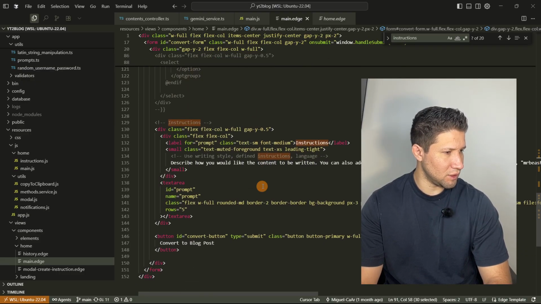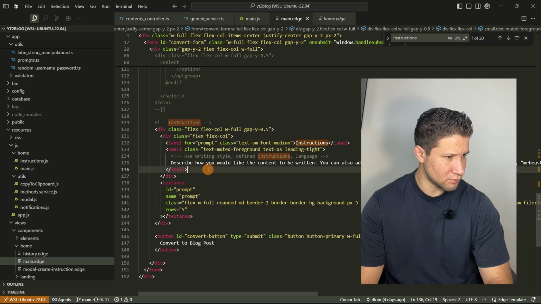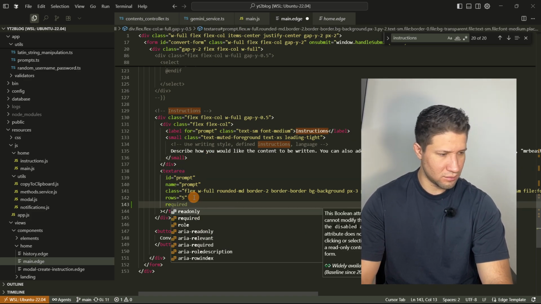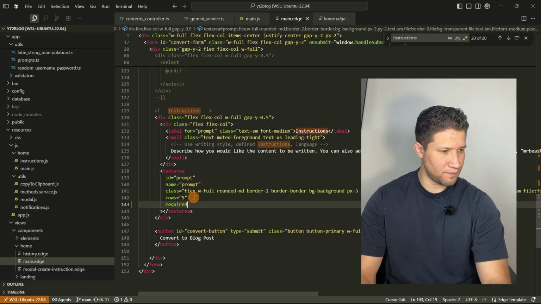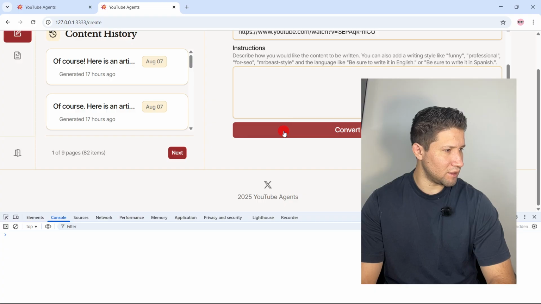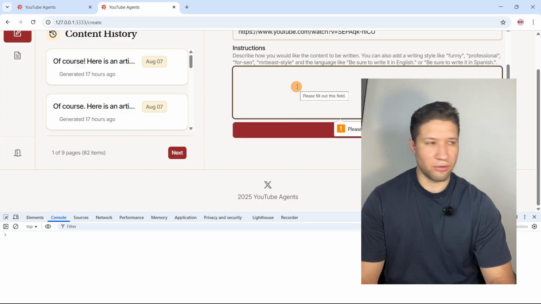So in here we can make this a required field. So now if I try to send it like this, it's going to tell me that this is a required field.